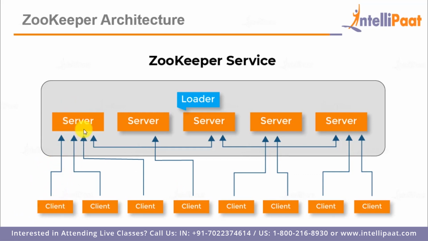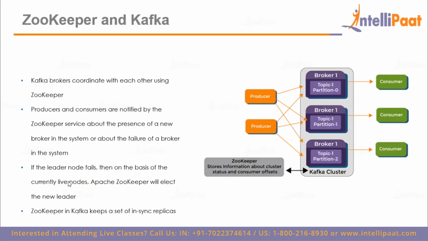Now, if this client does not get an acknowledgement from the server, then it will not wait for a long time and it will send the request to the next server. So this is how parallelization works, right? So if one server doesn't respond to this client, then immediately that request is sent to the next server and it will wait for the acknowledgement from this server for a brief amount of time. And if even the second server does not respond to this client in that specified amount of time, then that request is sent to the third server and it will be responding to this particular client over here. So this is how Apache Zookeeper works. Now let's see how Zookeeper and Kafka work in tandem.